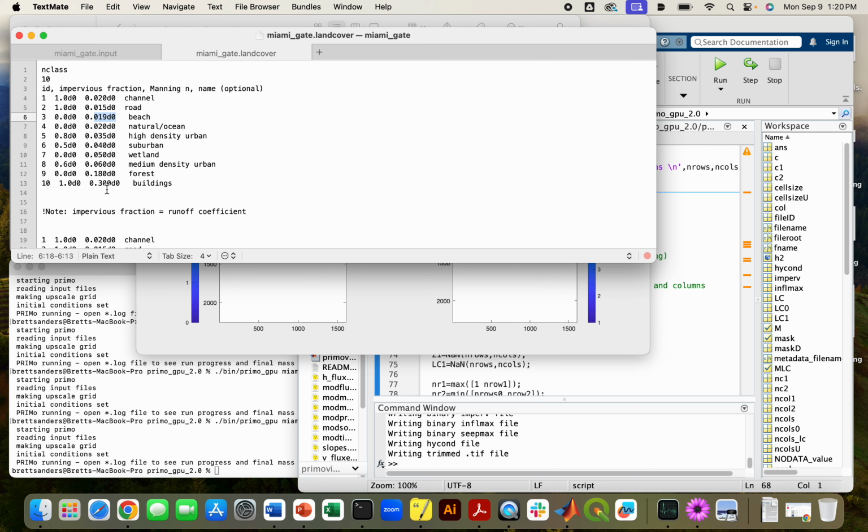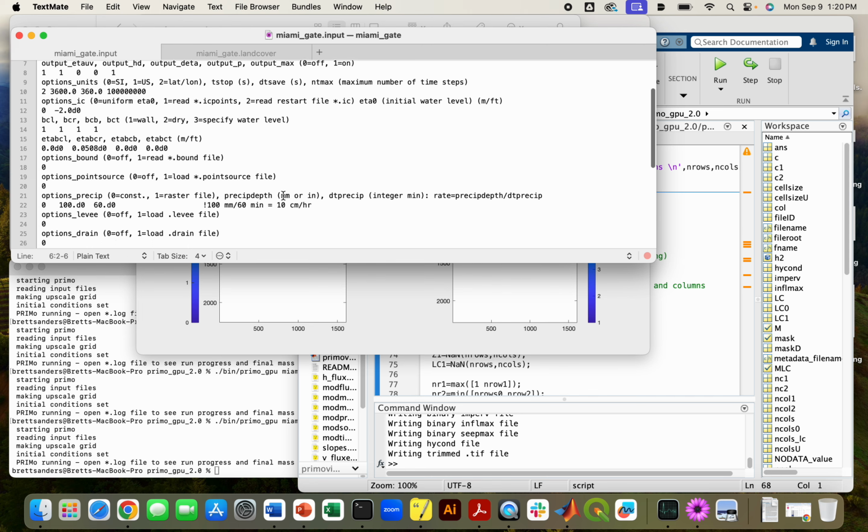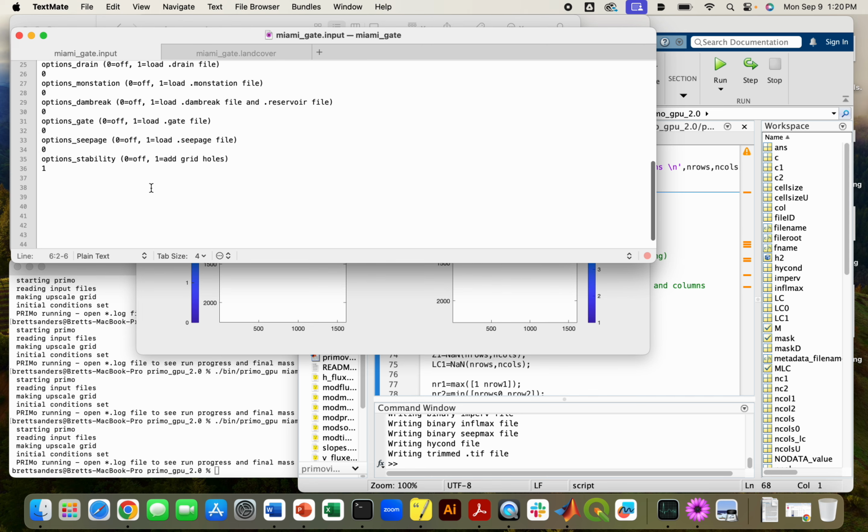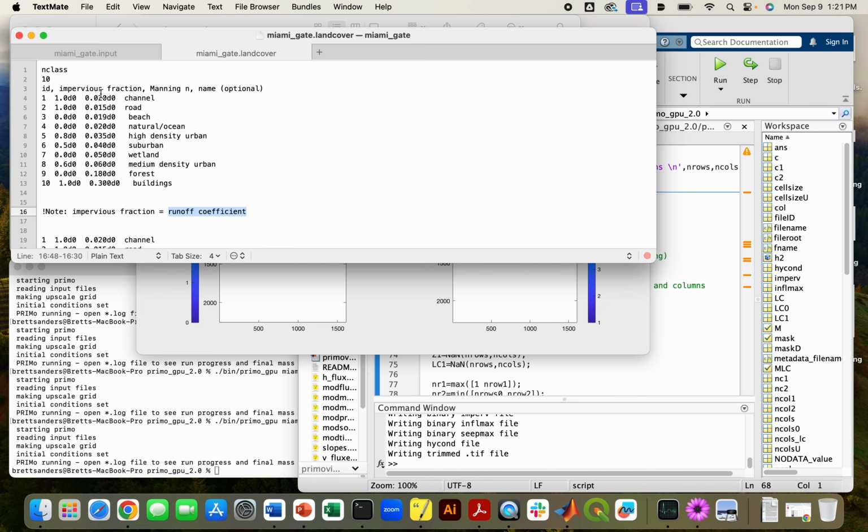Now, the impervious fraction will be interpreted to be a runoff coefficient when the seepage functionality is not activated. Scrolling down to the input, you'll notice that there's an option to model seepage. When this option is turned off, this number will be taken as a runoff coefficient.